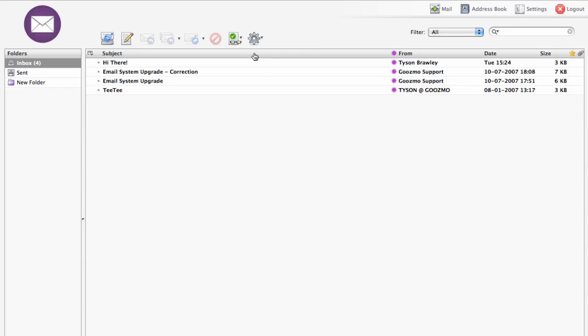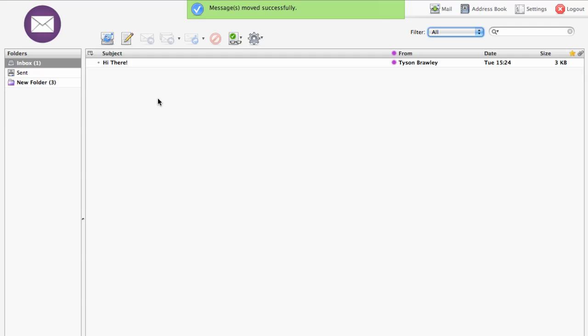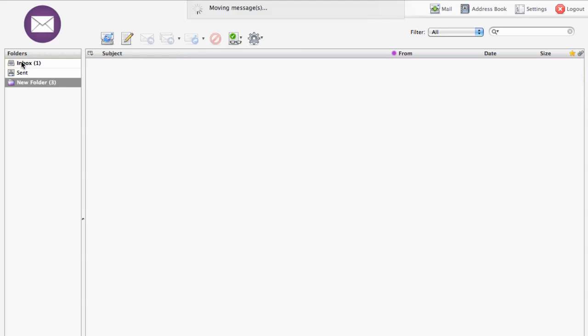You can sort any of these messages by subject, from, date, and size. You can also search on any email messages by using the search box up here. If you click on the small magnifying glass, it will reveal other options that you can search. There are also some filters that you can pick if you want to hone in on a message. You can also move multiple emails around or delete multiple emails by clicking one, holding the Shift key, and selecting more than one. Here, you can drag and drop to the new folder, for example. And we can move all of these back to the main box if we like.